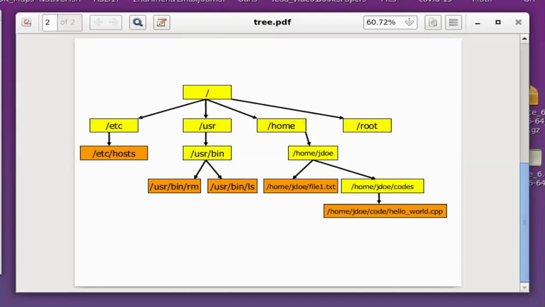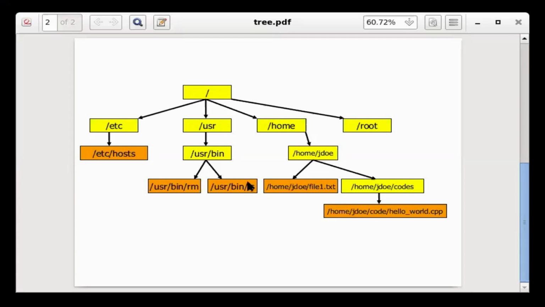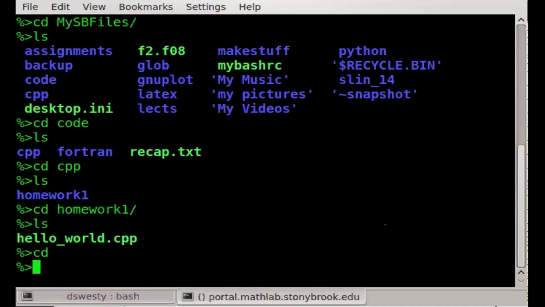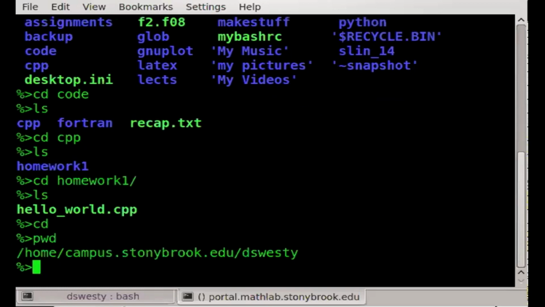Let me illustrate this with a practical example. Let me switch my share back so we can go back to seeing the shell window that I originally had open. Okay, so now you should be seeing the shell window. I'm in my home directory here on the portal machine within the math lab at Stony Brook. Let's see exactly where I am. To do that, there are two ways I could do it. The first way, which we've seen already, is to issue the command pwd, which is print working directory, although a lot of people say present working directory, but it really means print working directory.